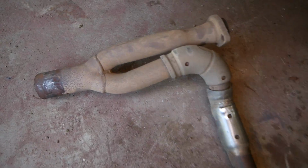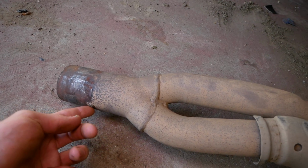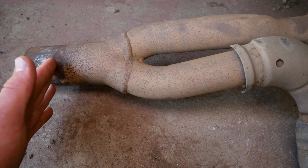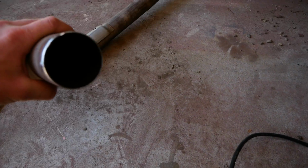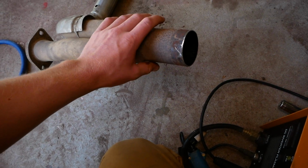So on the Y pipe here, we just have to trim off 1.5 inches from the end, and we also have to grind off this little alignment tab here. I'll use my reciprocating saw to cut off the end, and then just an angle grinder and a grinding disc to grind this off. All right, so I completed the exhaust here, ground off that alignment tab and cleaned up the edges, so it should go in pretty seamlessly.